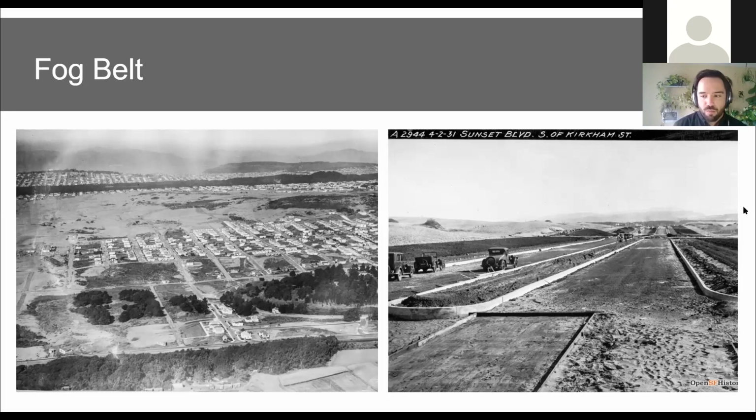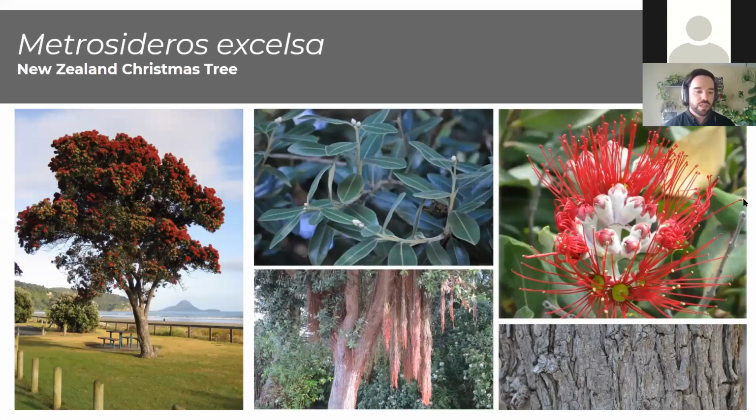And because of that, we really lean heavily on a select few species for the west side of the city. So living in San Francisco, this tree should not be a surprise to anybody. It's very commonly planted. This is something that we try to mainly plant on the west side of the city because it is known for being a very large tree. It does have a propensity for hardscape damage if planted out of place. But you can see this picture on the left is a pretty good example of where it grows.